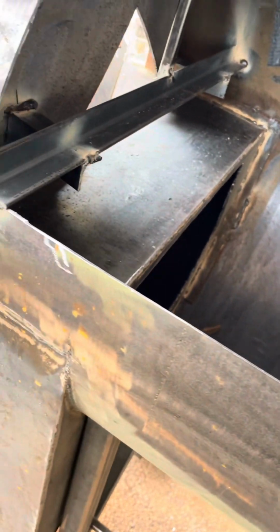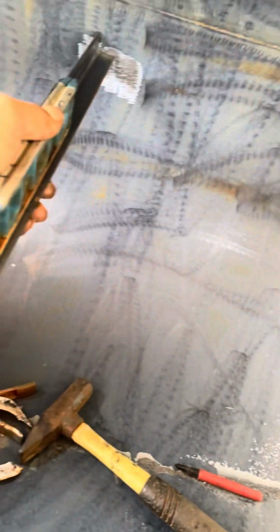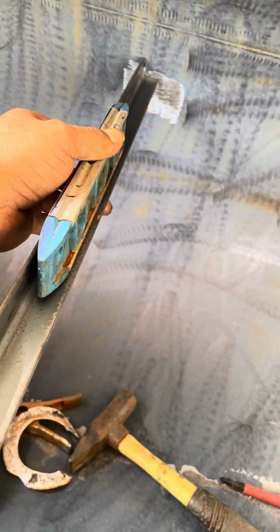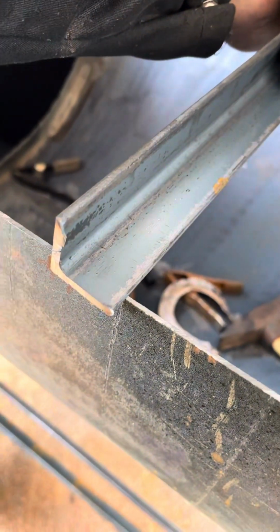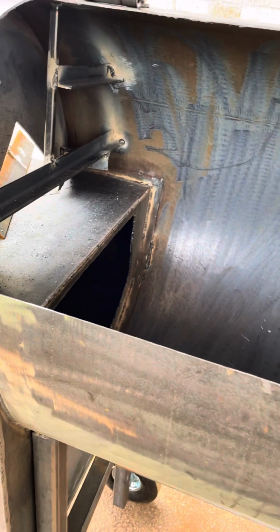Once I get my top rack up, then just make sure it's leveled off. Everything's sitting even. You don't need no crooked racks. Then I start on my split rack. It's usually about 46 inches from side to side, and what we do is split it in half to make it about 22, 23 inches on each side. So I make 2 separate racks on each side.